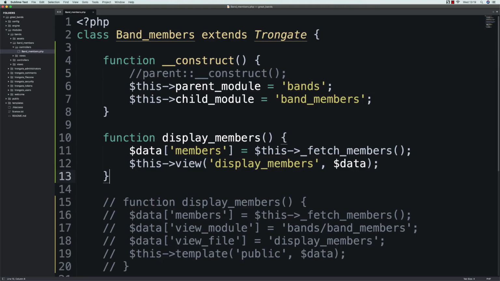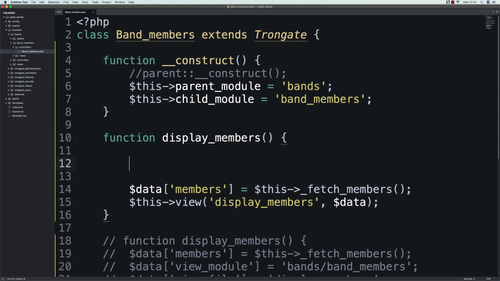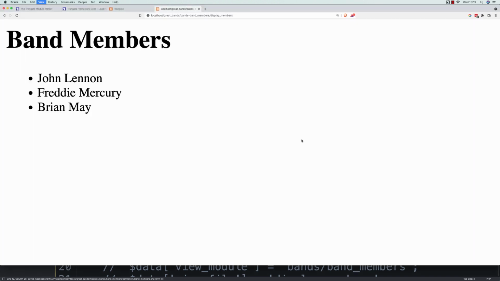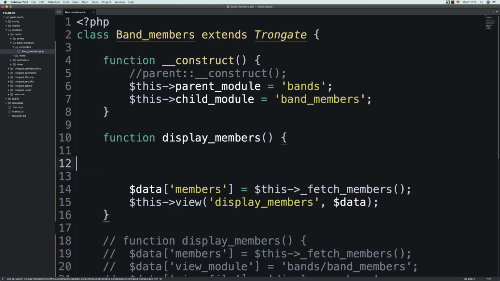Now, this parent construct thing here is probably worthy of a mention. So let's imagine we're in display members, right? I can say hello. Here we are. Okay, do you see how we're still here? So let's imagine we're going to fetch a list of bands from the DB.